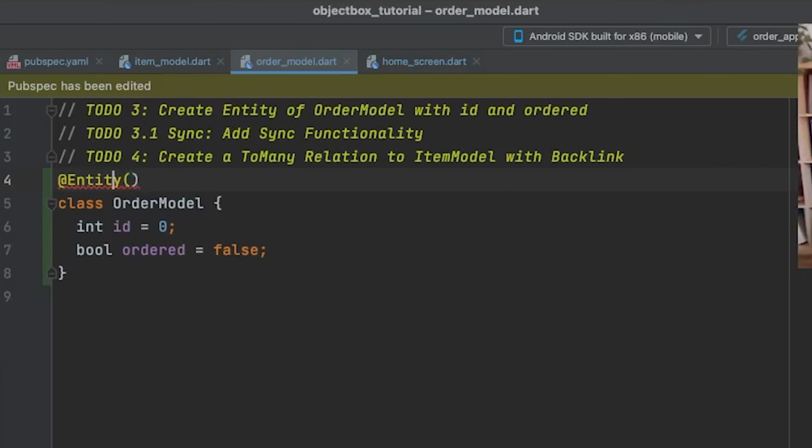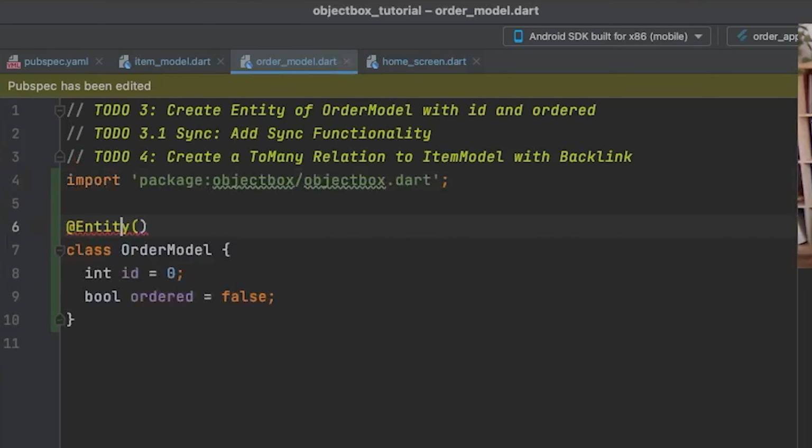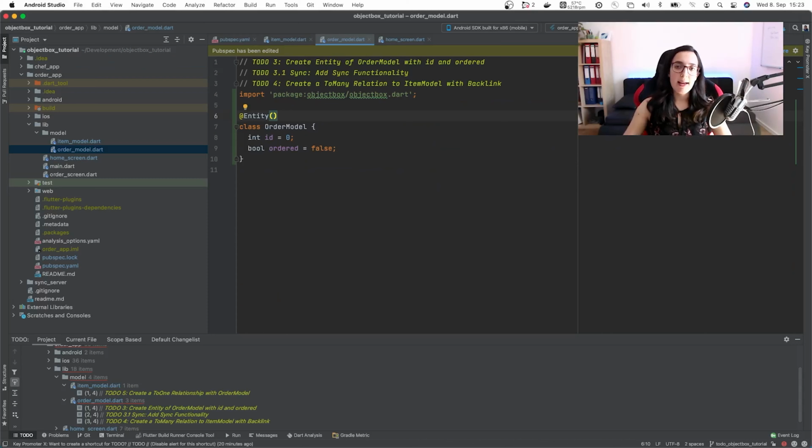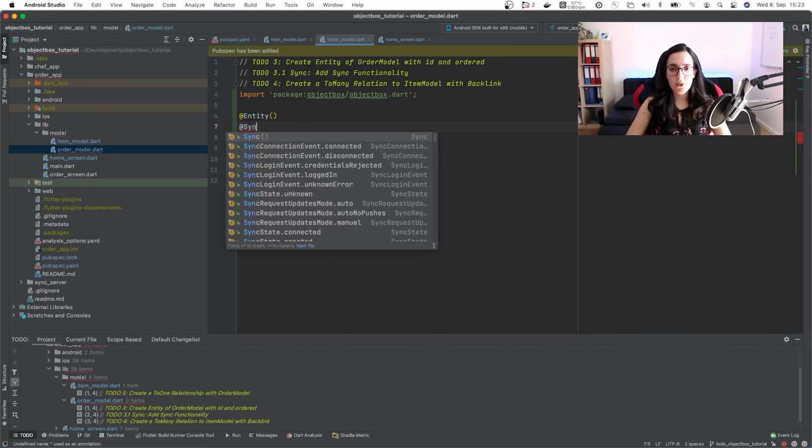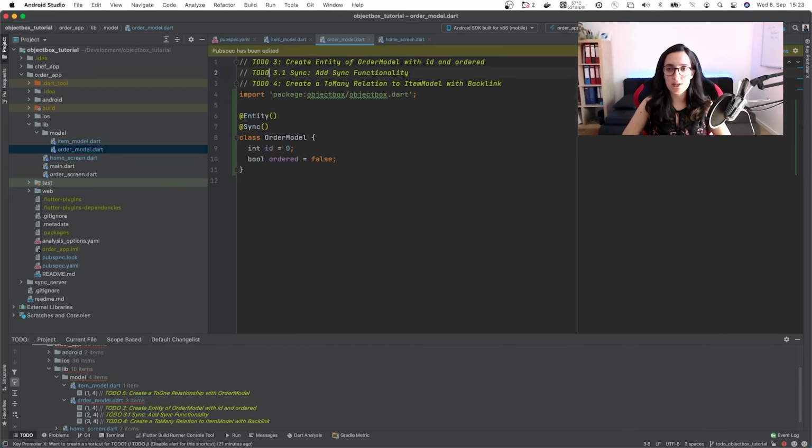And here I import Objectbox, and this class is also an object that we want to have in the sync server, or we want to communicate in our sync server. Therefore, add the sync annotation.